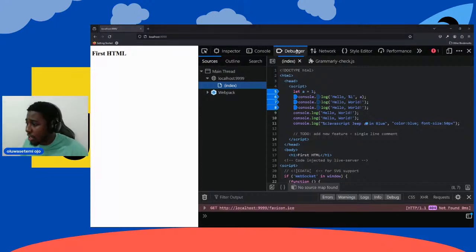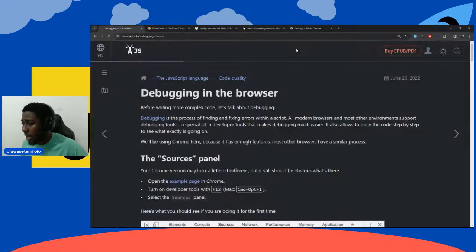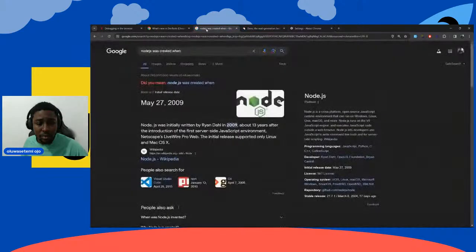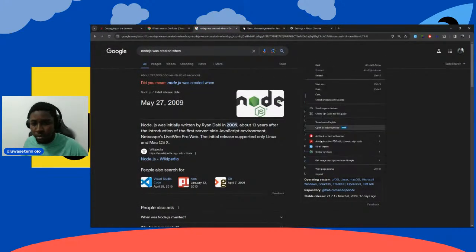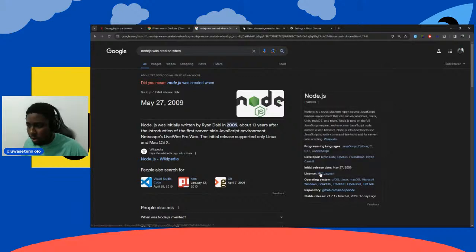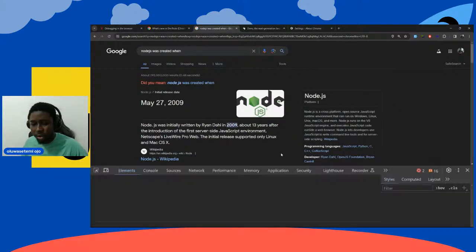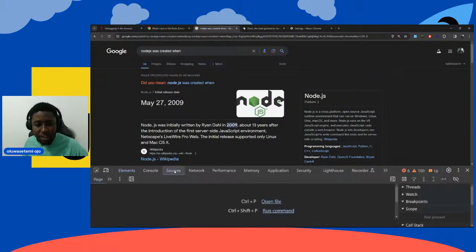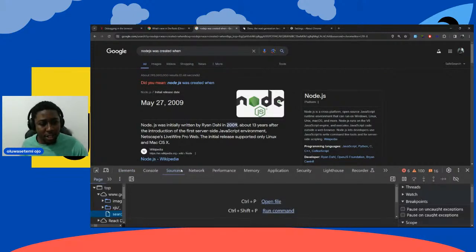So if you want to check your sources inside of your Chrome, you have it here as Sources right there. Sources here gives us a lot of amazing, interesting, cool things.